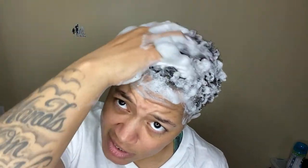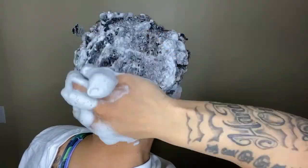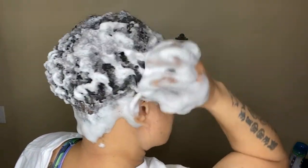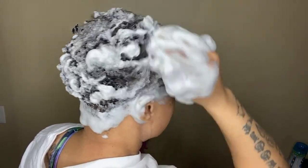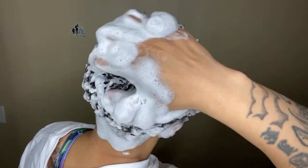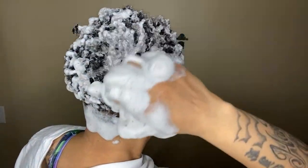Yeah, man. Take y'all time with y'all washes because your hair is too thick. You gotta really make sure you're breaking up them curls, scrubbing your scalp, getting all that oil and dirt and sweat or whatever you've been doing all week out of your hair. And plus, your conditioner is not gonna soak into your hair if your hair is not clean enough.